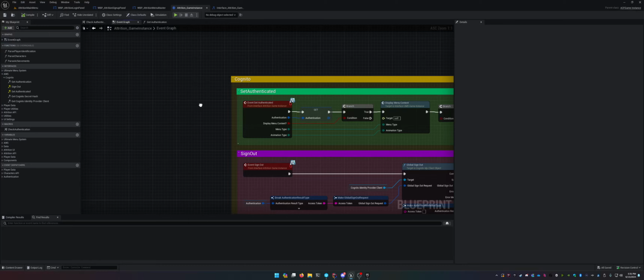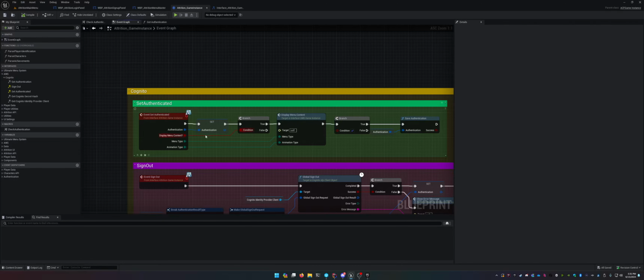If I come over here to my set authenticated method, we're setting the authentication. We're checking if we're going to display menu content. And then we're calling, this is a UMS function right here. We're calling the display menu content, basically what menu we want to load. Excuse me. What menu we want to load after we have authenticated. I actually haven't finished this yet, but this is my save, whether you want to save login, and it's just saving it to a save game instance. That way the players don't have to log in every time, they can pull up a login from their save game.